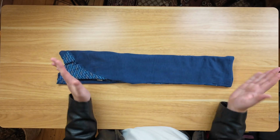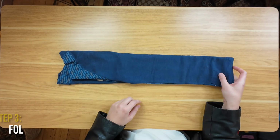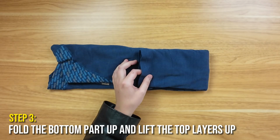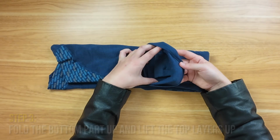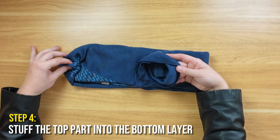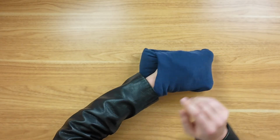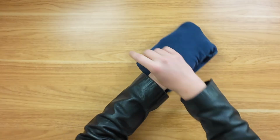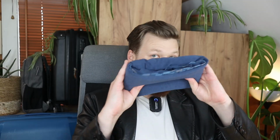Now, here's the difference. What we're going to do is split it into either 4 or 3. I'm going to go with 3 here, and I'm going to fold up the bottom first, and then we're going to lift up the 2 top layers here so that we can create this little pocket again. I like to pinch at both ends to create a little bit of an arrow shape here. I'm going to lift it up and stuff it inside all the way to the other end, and then just even it out with your palm on the inside. Like that. Like I said, this works on pretty much anything that is a top. It's quite nice and neat if you like flat instead.